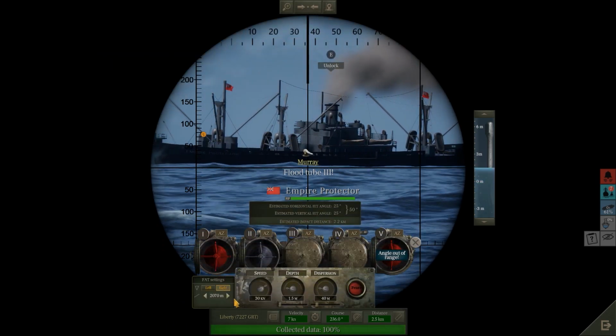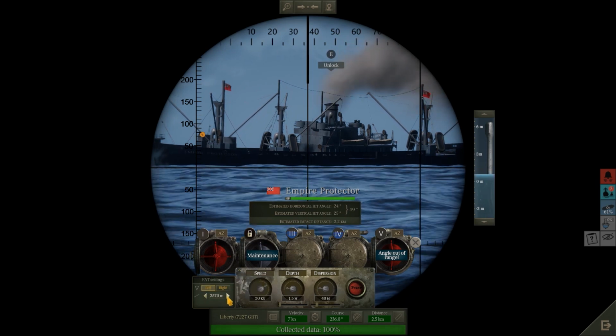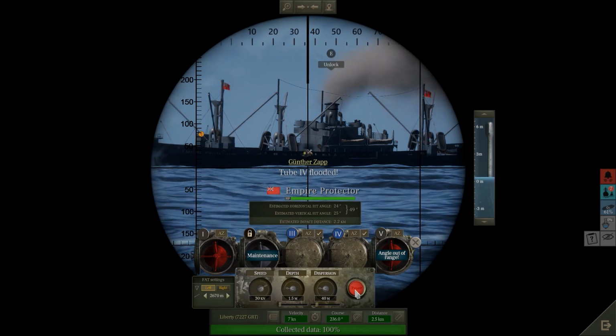Now, Tube 3, Tube 4. They can go to the left. And we just put the range up a little bit, as long as it's past what the ship range is. We don't want it turning around too soon. Tube 3 and 4, fire away.